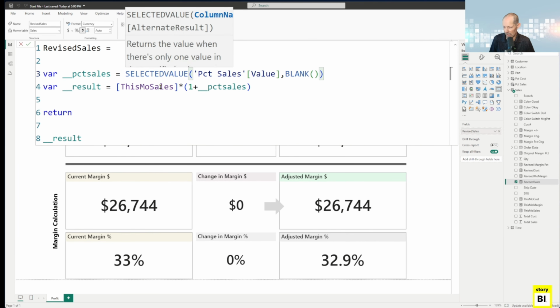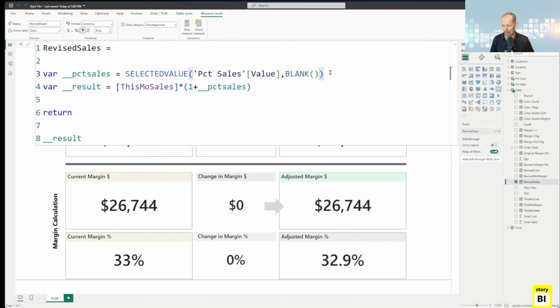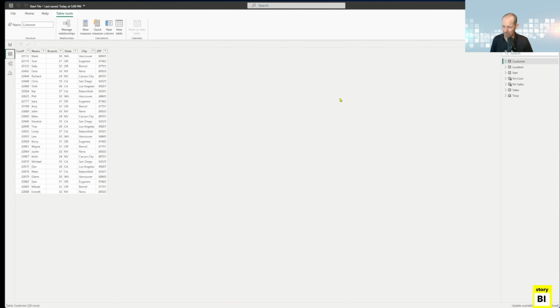it saves some time, but it's a beautiful function because what it's doing is it's going over that table of those values and it's looking for a filter on that column. It's actually looking for a unique or a distinct value in that column. In order to get a distinct value, in our case, for that table, we have to filter it down. Let's go back to that table and look at how selected value works.